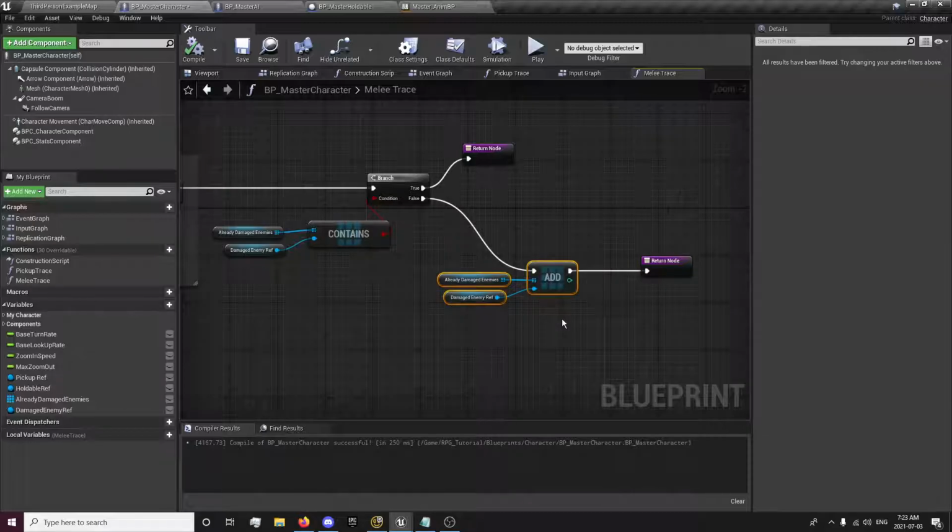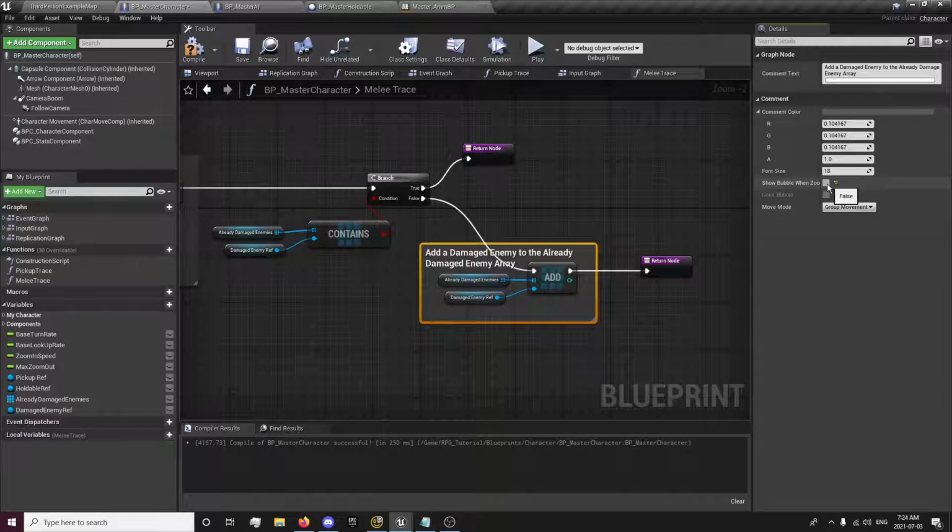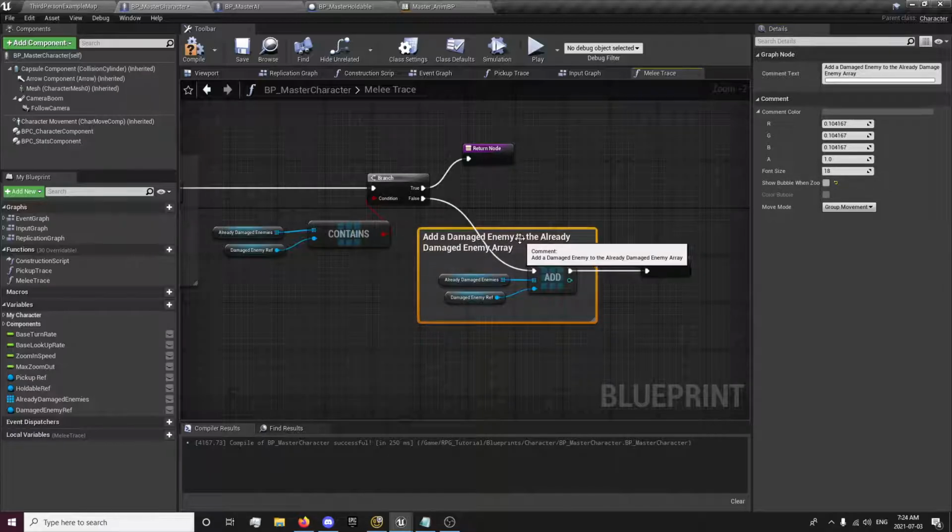So now we'll just comment everything in here quickly. Enemy. Damaged. Already damaged. Alright. So there we go.